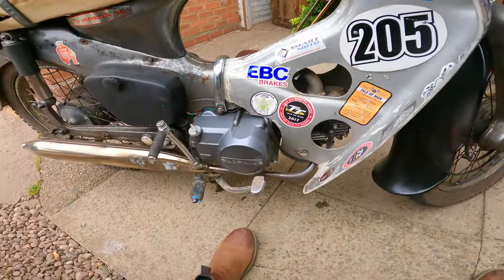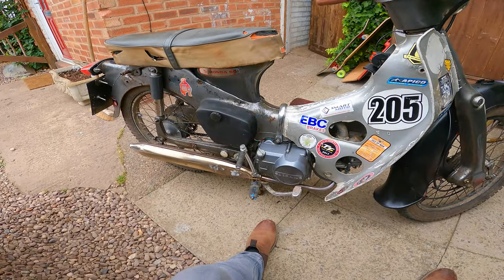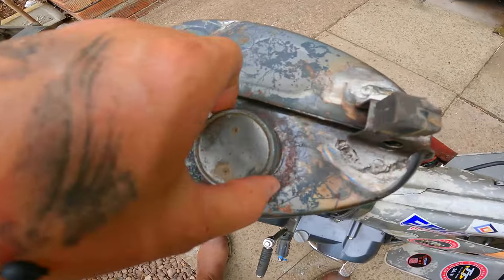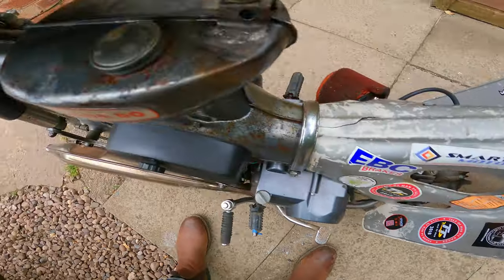So then the oil change is done. I've buttoned a few things up. A few things were loose. Put some fuel in, and then go on the journey. How much fuel have we got in here? Let's see. Ooh, we're quite a lot, to be fair. Not exactly brimming, but we're there.